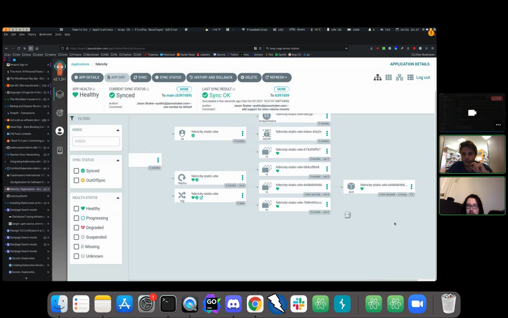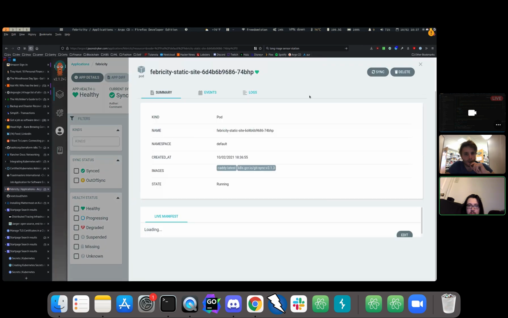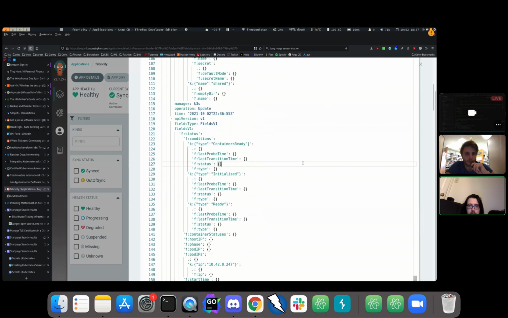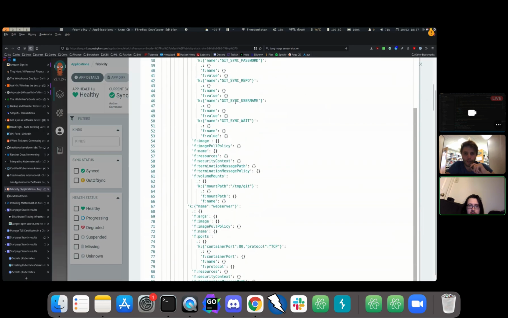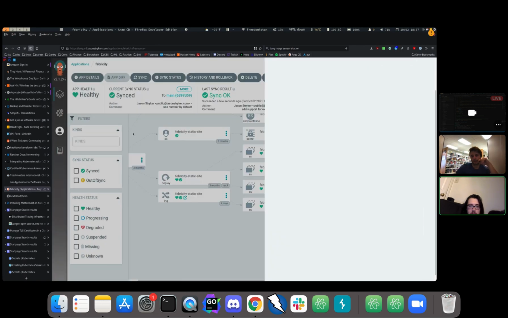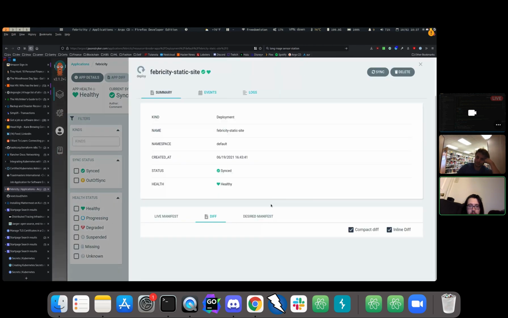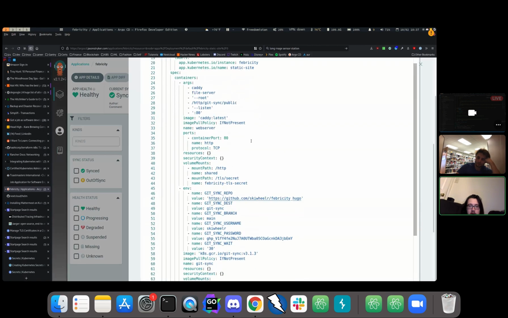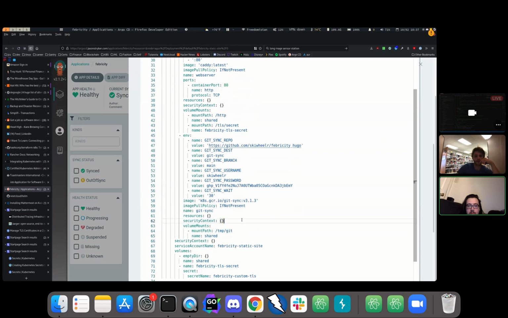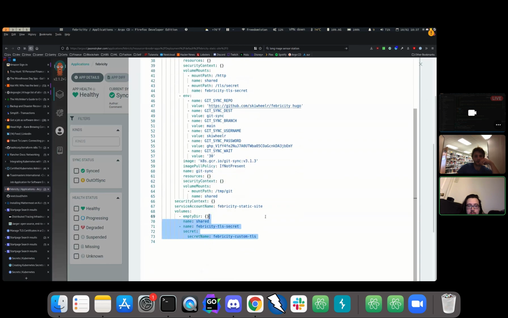So you can see in the spec for this Kubernetes pod, we'll come down here to, I hate server-side apply. Server-side apply gives you all these weird managed fields. It's hard to read. Let's take a look at deploy. Maybe it'll look nicer here. There we go. All right, so you can see here, we added this extra mount path. So /tls-secret, and then Fabricity TLS secret. And that's coming from this volume right here. Fabricity TLS secret.